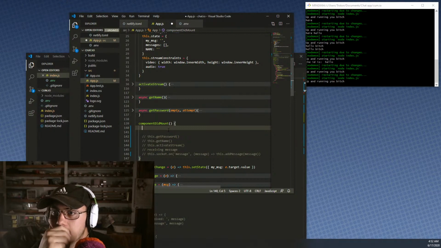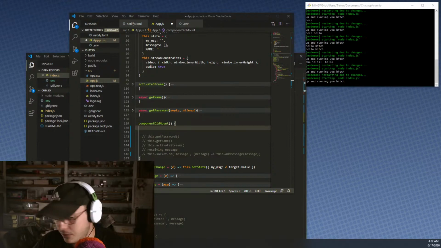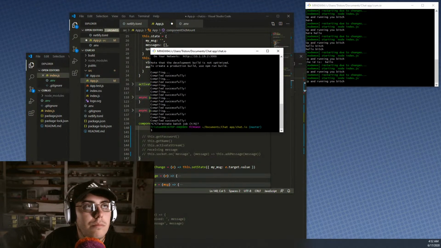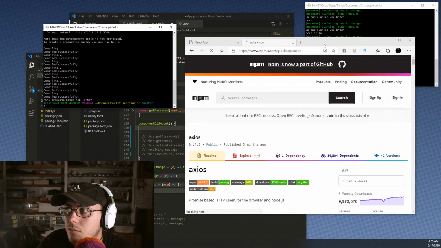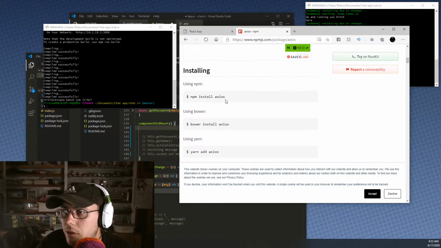So I'm going to want Axios. Let's see, where's my terminal for this one? npm install Axios right there.